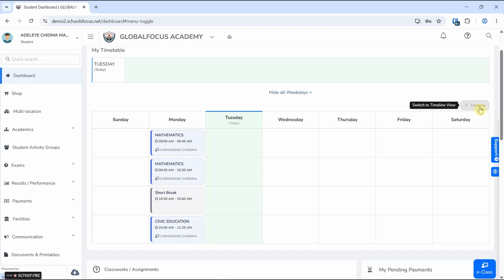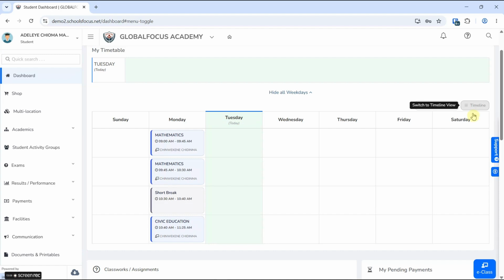In case you logged on and your main timetable does not look like this, there are two buttons here that you can use to toggle the way your timetable looks. By default you may get what we call the timeline view of your timetable. The timeline view positions your timetable to be arranged horizontally, so you have the weekday at the left and then the activities of that weekday all lined up to the right. However, the weekly view or the grid view allows the weekdays to be arranged at the top and then the activities aligned vertically for each weekday.